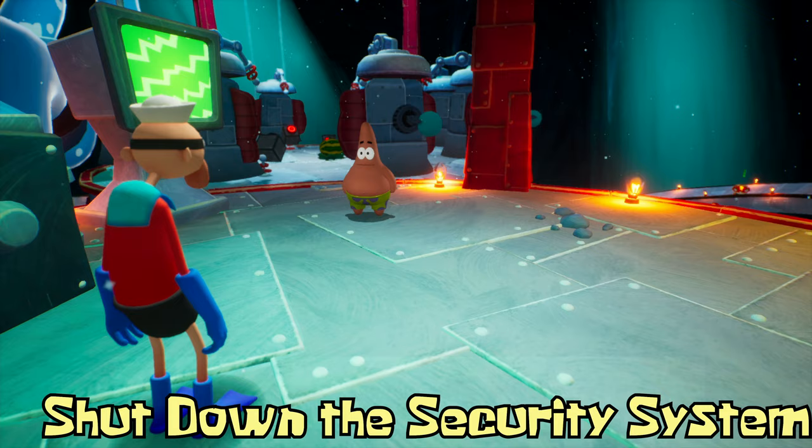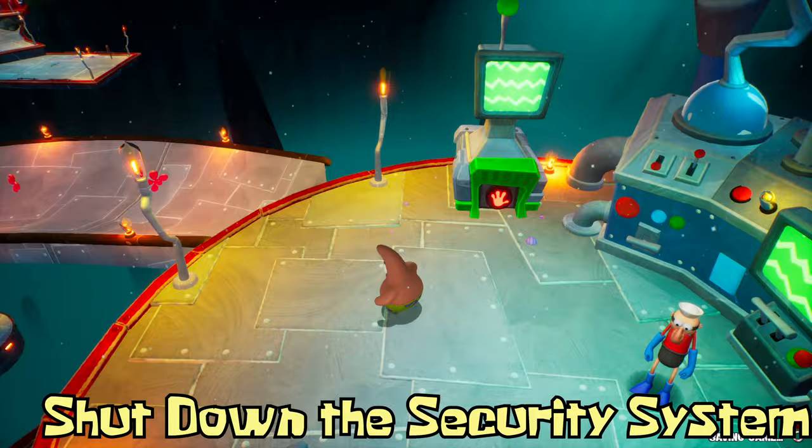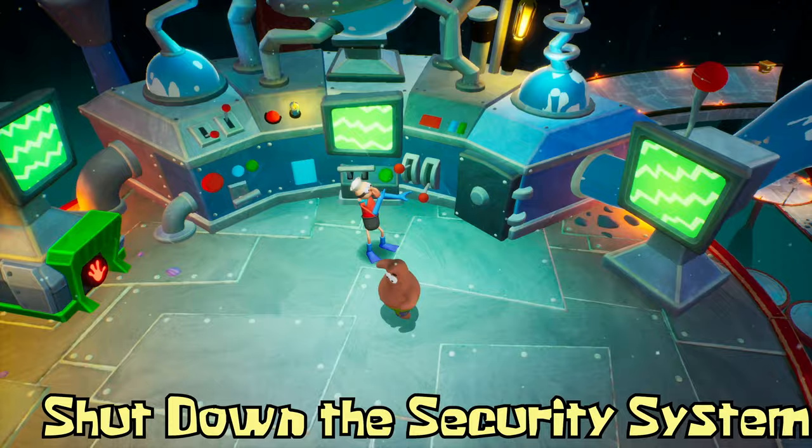So now that all the individual rooms are done, we want to get the next golden spatula, which is shut down the security system. In order to do this, we need to hit four switches. The first one is near Barnacle Boy, near the spinning towers of power. So you can do this with Patrick or SpongeBob. You want to hit this switch here. It's kind of the first security console.